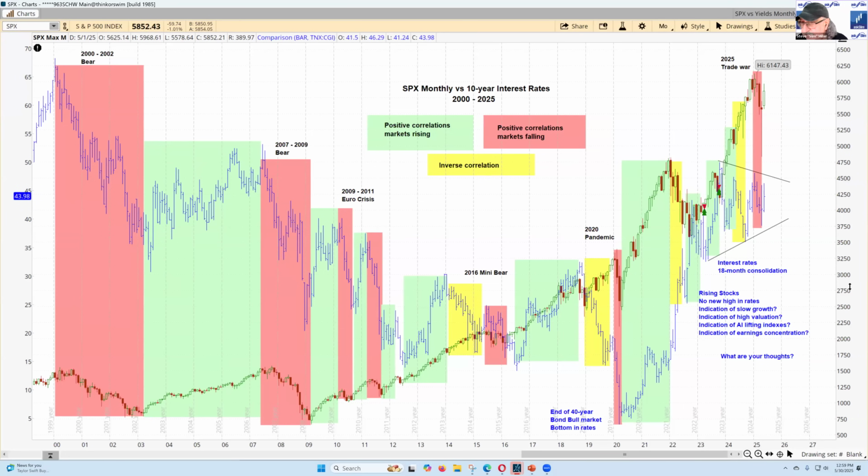I'm getting a sense that this is a monthly chart, remember, it doesn't have to change for a few months or more, but I'm getting a sense that there is going to be a change and they're going to get in line. In other words, stocks will take off and interest rates will explode, or the stock market will pull back, and it will be because of all of these problems of slower growth, higher valuation, earnings concentration. And when that happens, of course, as we know, interest rates come down very sharply. So it's a tough question for me. I really don't have a good handle on it.